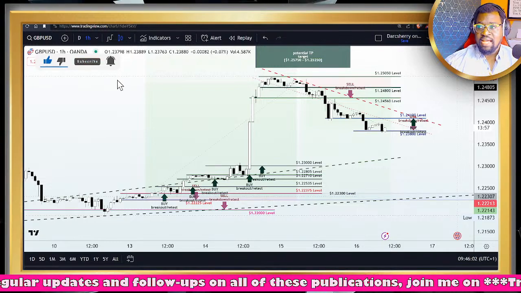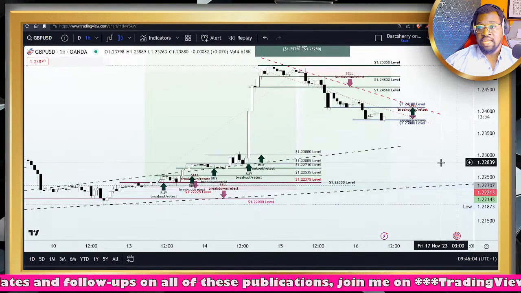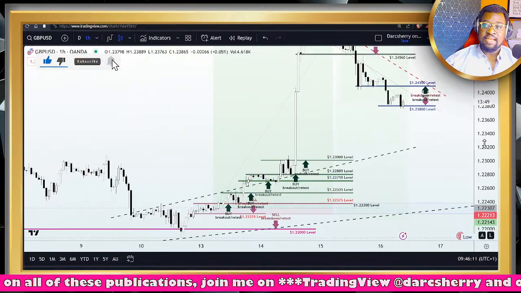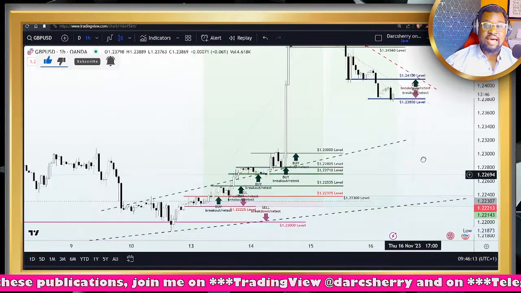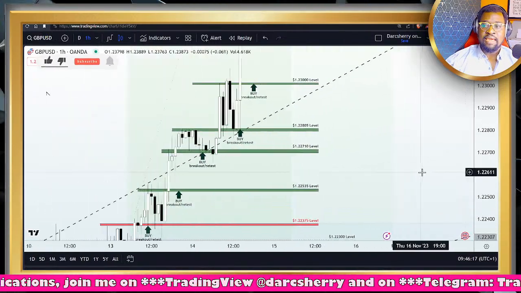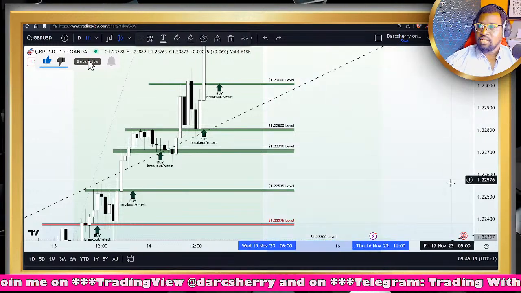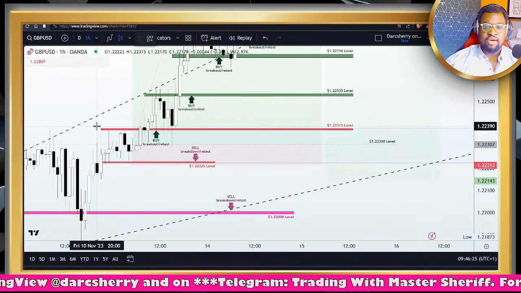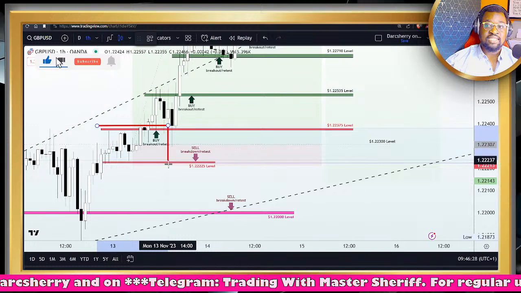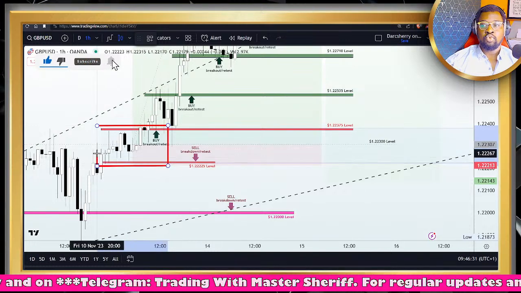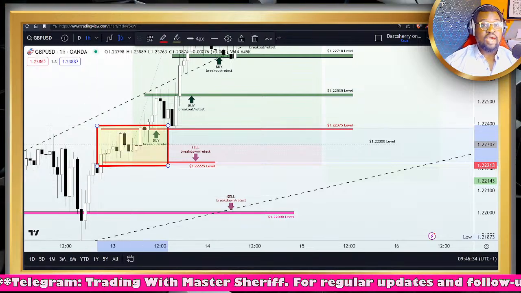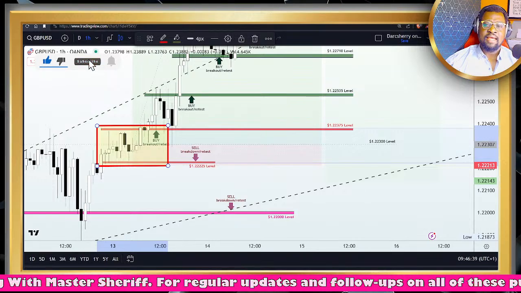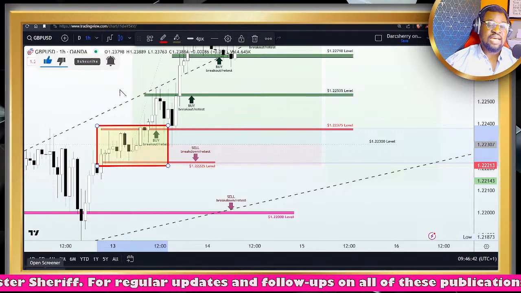So let's run through the current market structure from a technical standpoint, and for the sake of those who are not part of the earlier sessions, let's see how we capitalized on that strong bullish momentum at the beginning of the week. At the beginning of the week, we had this beautiful flat range where price was initially confined between the 1.22375 and the 1.22225 area to emphasize the level of indecision going on in the market at that point in time. And of course, you know how we treat our flat channels.